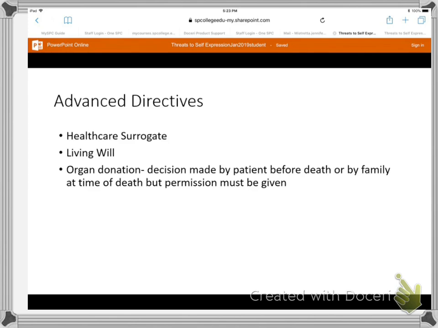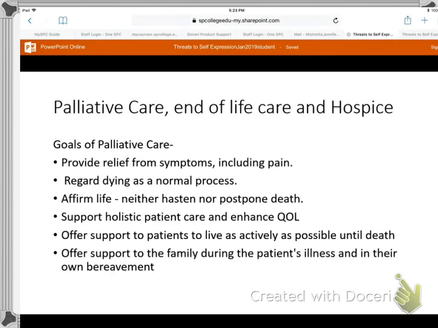Has anybody been in the hospital when a patient's passed away and you see they make all those calls? They call like the Lions for the eyes, and even if they're not organ donors, they have to call, or even if they have something that would preclude them from taking those organs, they still have to call. Lifelink, yeah. What's that? Lifelink? That's that too. That's right.